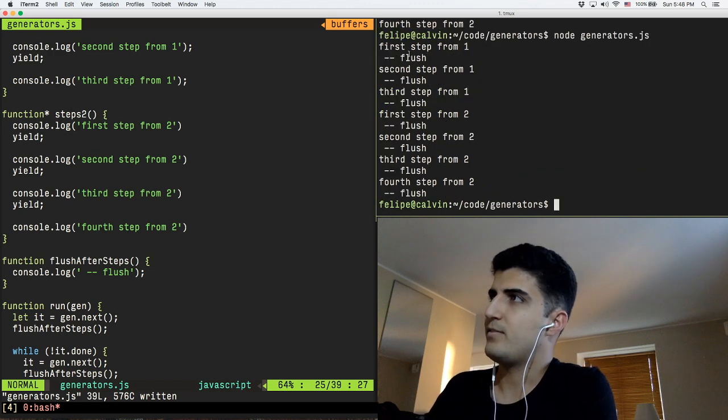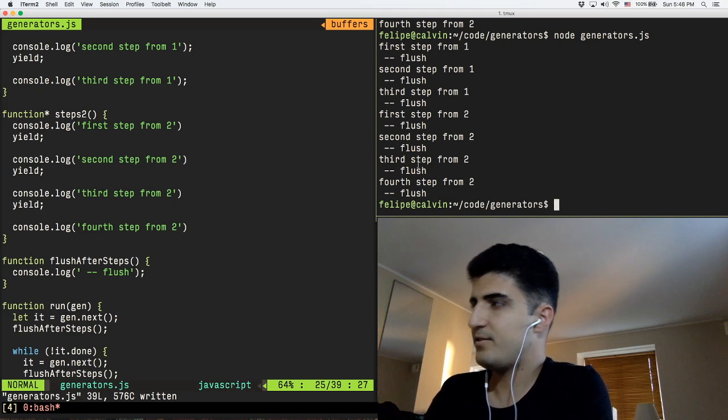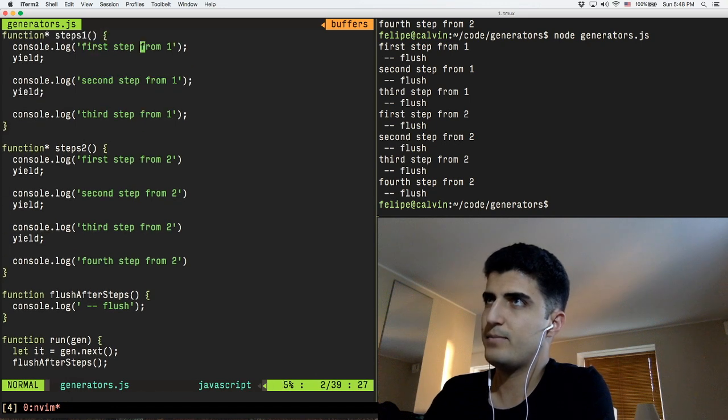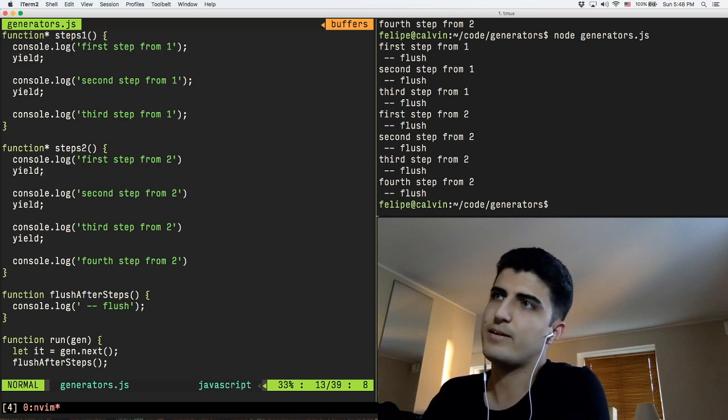And as you see, after every step, we're calling flush. Now that's only possible because of generators, but the nice thing is, what if you want to run the first step from the first function and run the second step from the second function, and only then flush? So that you probably can think about some practical application for this.